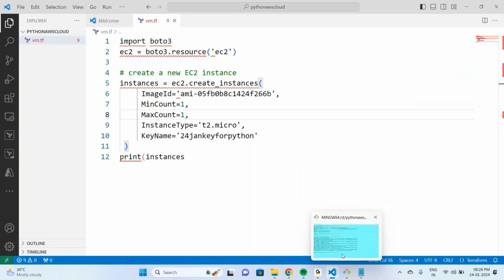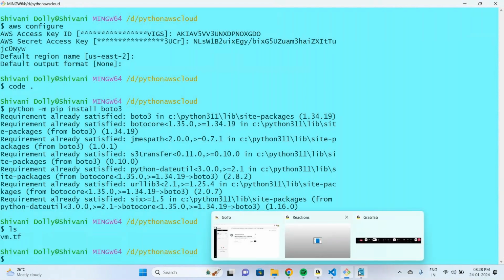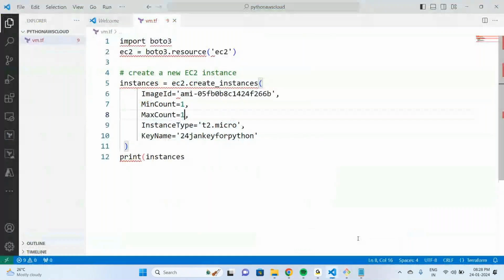Now let us go to Git Bash and run Python. Sir, can you explain the parameter part? Parameter minimum count and maximum count mean the minimum and maximum number of instances to create, right? Yes. If we give 5, then 5 instances will be created?